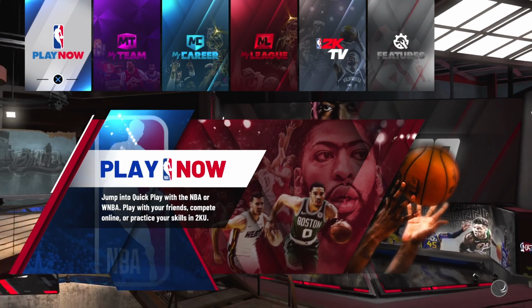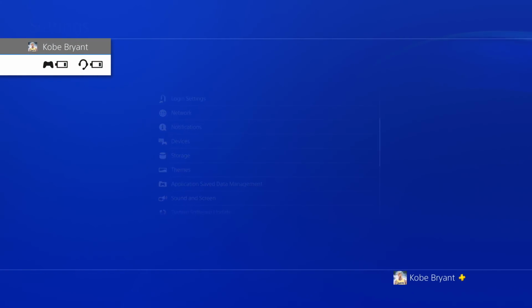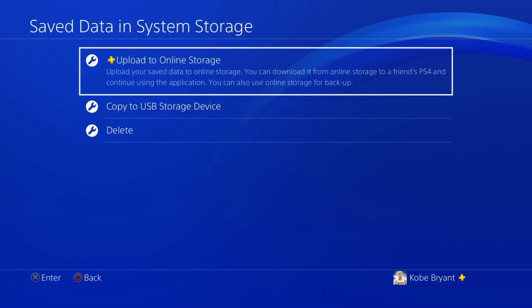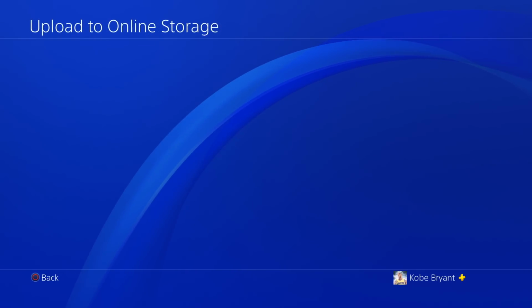Now, look, once you get here, you want to hit the middle button on your controller, right? Go into your settings, all the way down to application save data management. It will close NBA 2K20. You want to go to save data and system storage, go to upload to online storage, or if you have a USB, go to copy to USB.